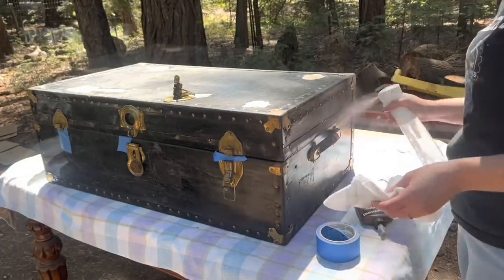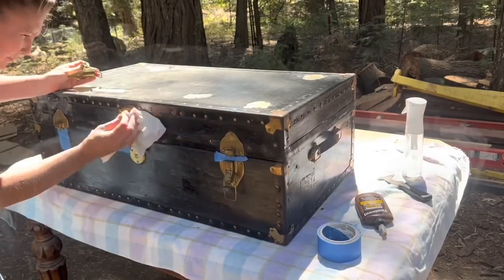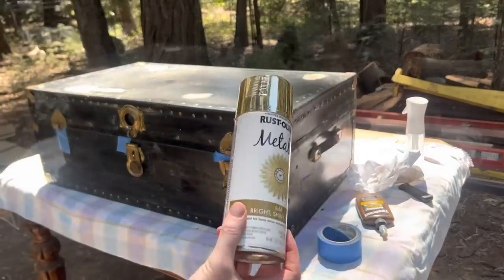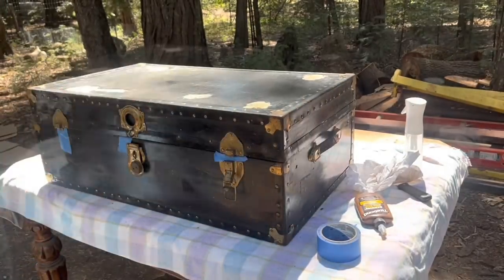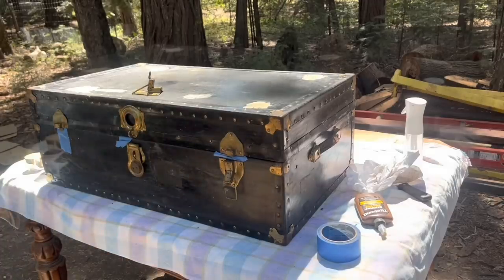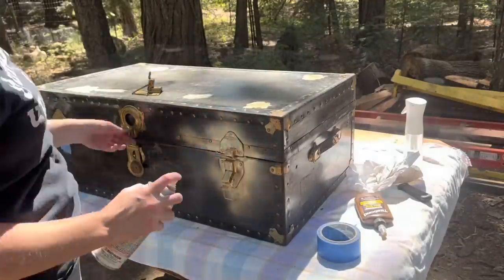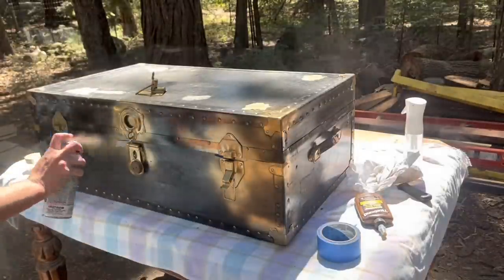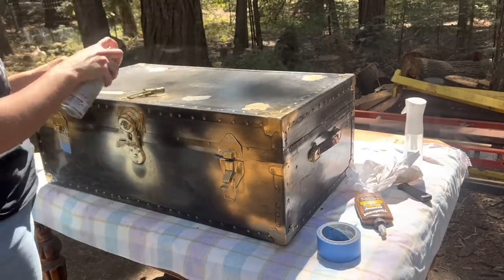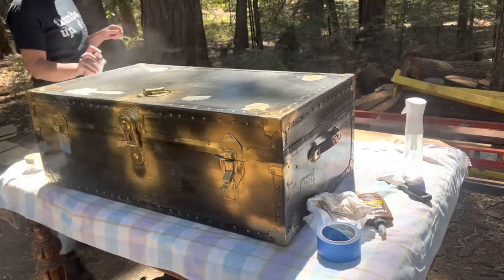This has already been cleaned, but as I'm working outside I notice there's quite a bit of dust on it, so I'm just going to take a damp cloth and make sure all the dust is off. I want to go in with my gold spray paint and just hit these little hardware sections. I'm not worried about taping anything off because we're going to paint over the actual trunk portion. All I care about is covering up the really heavily scratched portions. I don't mind the color — I just don't want it to look so scratched up. This is going to be an aged-looking finish, but I don't want it to be that aged, so I'm just hitting these very lightly, not being careful in any way, shape, or form.